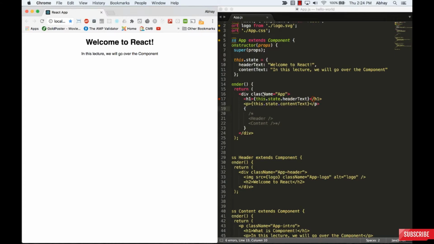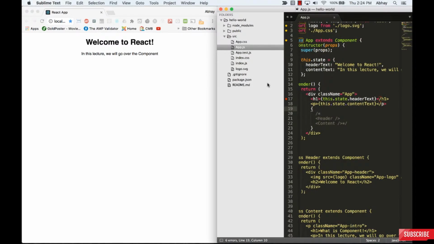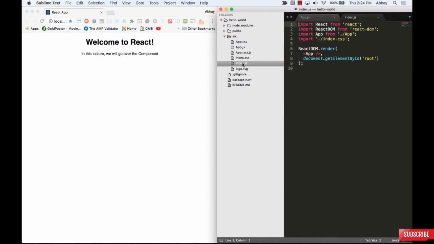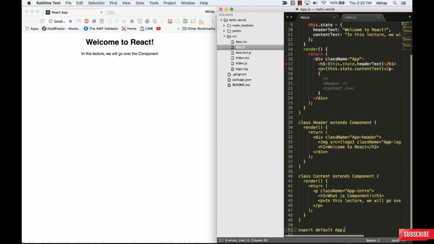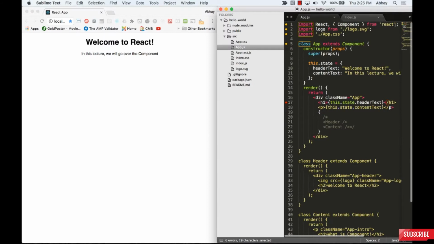Now how does this work? Let's see something very nice out here. Let me open your index.js and see what we are doing here. We had something called an export. You can export modules and functions from your JavaScript files. From this one, we are exporting default as App, which means the moment I do something like import App, the way we did React app, we should be able to get the App class, which is this class.